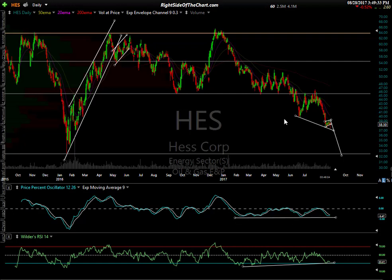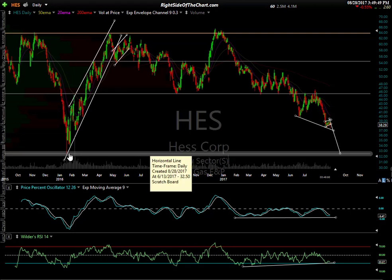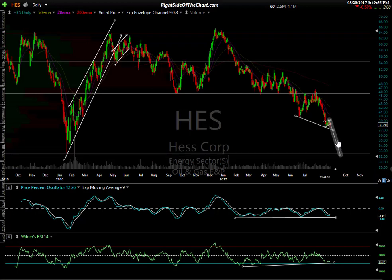Same story, divergent low. We had divergence heading down here. We had a pop on that divergence, another low divergence. There's the bear flag drawn, so you can see the flagpole and the potential. Now this would be a beauty if it gets down here. There's that reaction low from early 2016 down around the $32 level, 32.50 actually, and that's about exactly where that bear flag, if you see the measurement, the move leading up to the flag formation, and you add it to the top of the flag, that would give us a target almost perfectly down there.